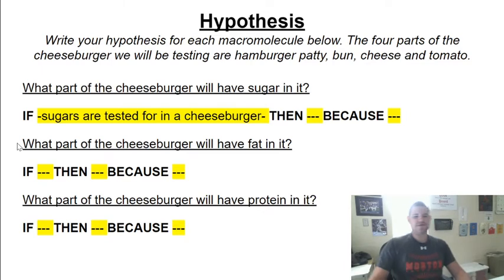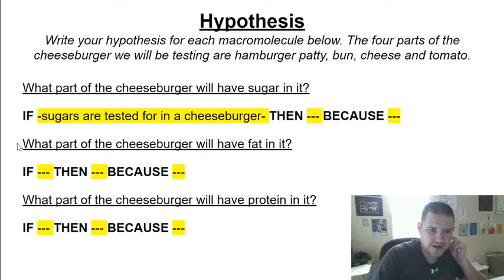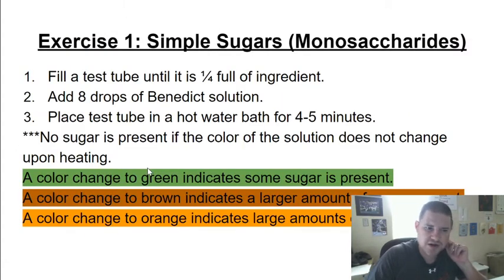Then you're going to do that for fat and also for protein because we're going to test all 3 of our molecules here today. Now the tests, you can read about our tests. We're going to be using what's called Benedict solution, heating it up with some of our ingredient.